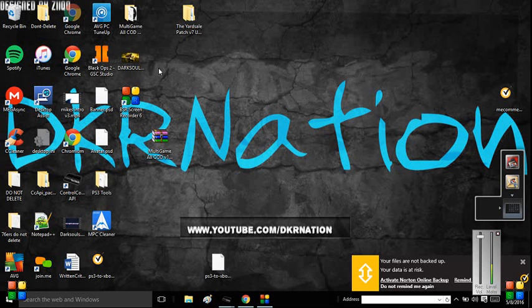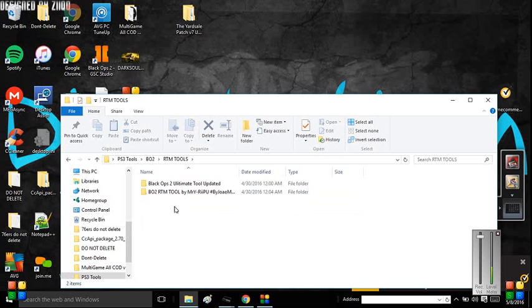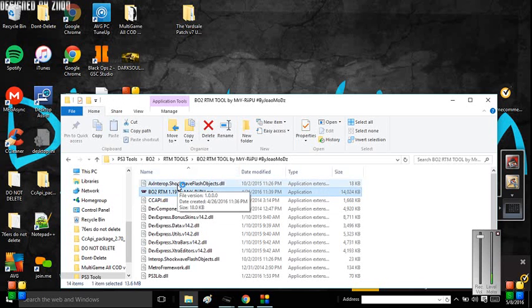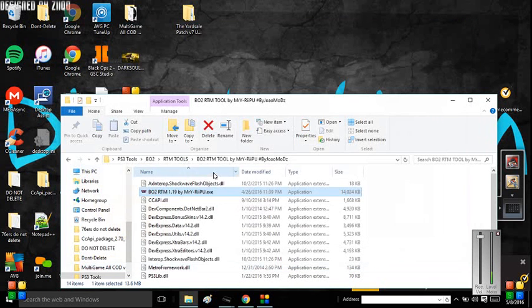Now, what we're going to do is download an RTM tool of your choice that is currently only working on 2.6 CCAPI. So for instance, we got an RTM tool here by Mr. YRIIPU. Now, I already updated this RTM tool to work with my CCAPI since I have 2.70. So I'm going to go ahead and show you and act like it's not updated. So we're going to go ahead and open it up. And once you open it up, you'll get an error message stating, oh, this doesn't work with your current version of CCAPI, because you'll have like CCAPI 2.70, and it'll say, oh, need to update it to 2.60 or whatever. So you want to go ahead and cancel it back out.